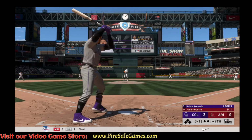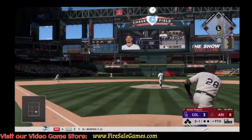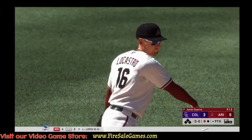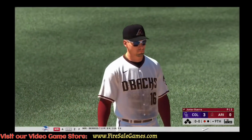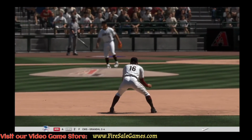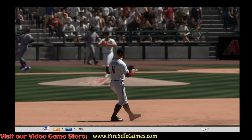Sometimes you just got to laugh at yourself. Hitting's the hardest thing to do in all of sport. You take an ugly swing like that, take a deep breath, step out, smile about it, and get back in that box and try and do damage. Super play right there from the shortstop. Talk about showing off those hops. This was destined to be a base hit into the outfield.